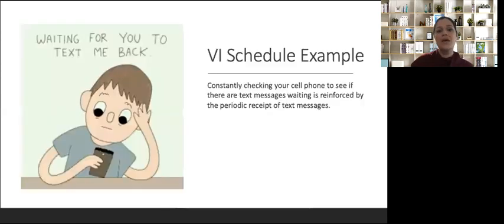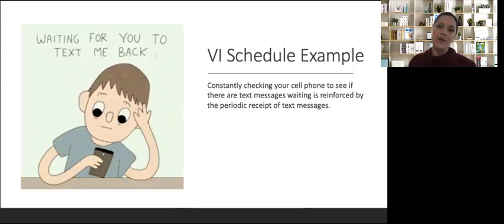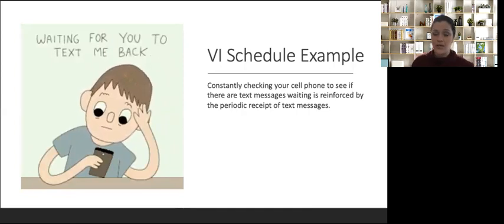An example of this is checking your phone to see if there are any text messages waiting for you. Now, your behavior is not reinforced based on the number of times you check your phone, right? That would be a variable ratio. Variable interval, it takes time for people to contact you or text you. Some friends text you back really fast. Some take a long time, or even the same friend, right? Sometimes they respond right away. And sometimes if they're at work or something, or maybe they're driving, they might take longer to respond. So this is a variable interval schedule. So your response is not reinforced until a certain amount of time has passed. And usually this is a variable amount of time, right? It's not fixed. It's not the same every time.